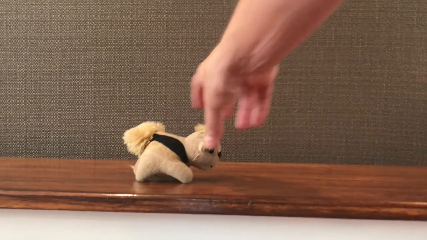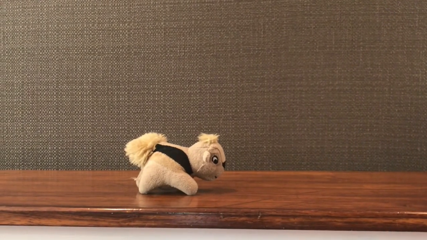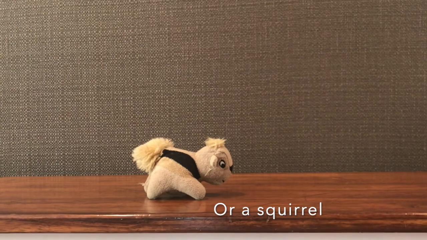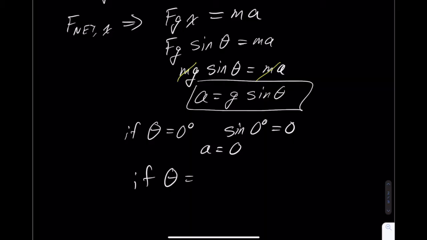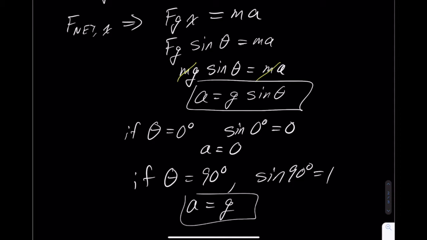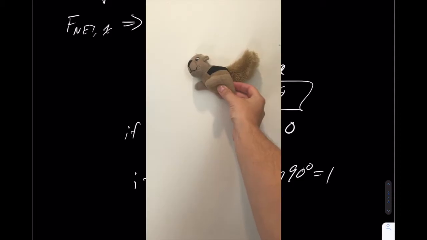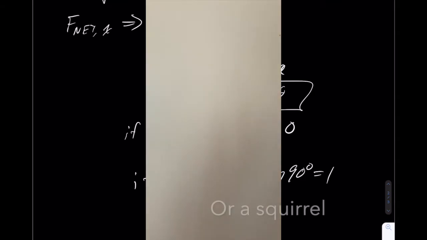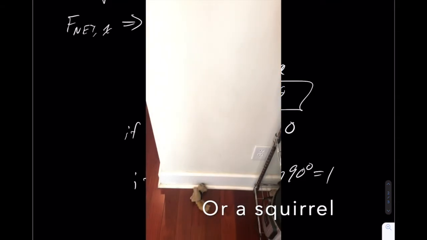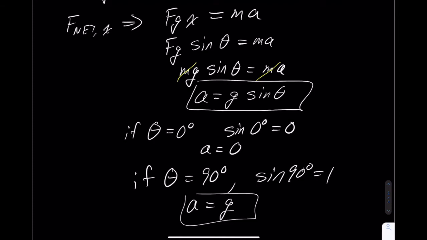Well, what's a ramp with a 0 angle? It's just a table, right? So a block sitting on a table does not accelerate. And we can also look at if theta is equal to 90 degrees, then the sine of 90 degrees is equal to 1. So in that case, the acceleration is equal to g. Well, what's a ramp with an angle of 90 degrees? It's just a wall. So if you drop a block next to a wall with no friction, the acceleration is going to be g because it's in free fall. Now, for completeness, that's a good check, right? The fact that we have these cases where we know what the answer should be, we should check that our new equation matches those.